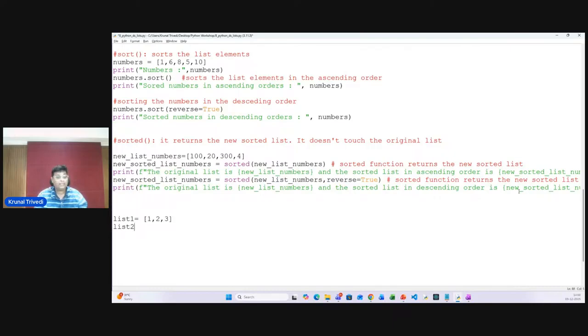And I write list2 = list1. So list2 is referencing list1. List2 is not an independent copy of list1. It is still referencing list1. You can understand it like this.